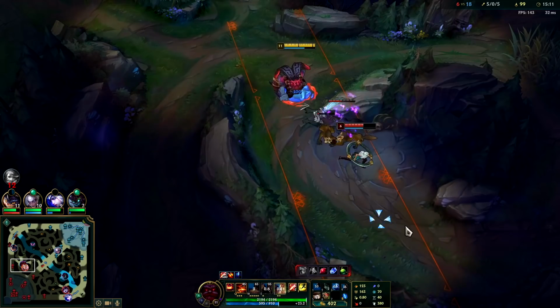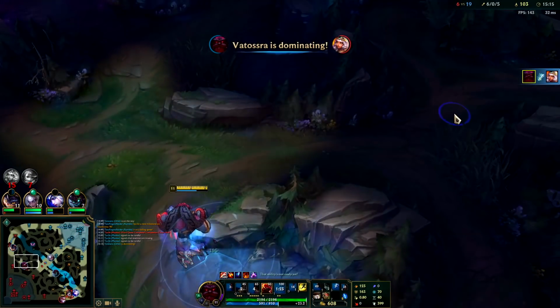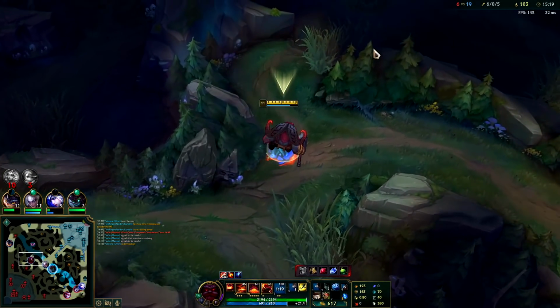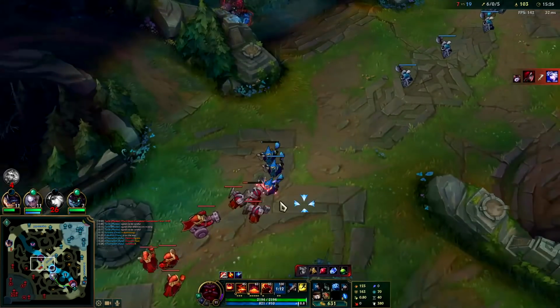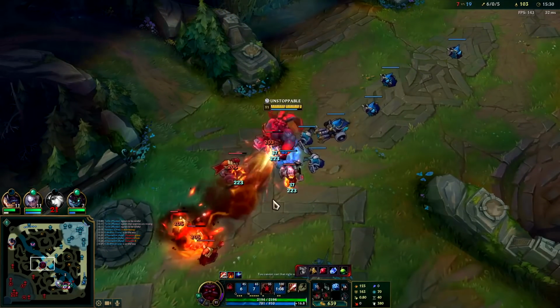Something like that. Hit her with my Q slow. She's dead. If you can slow them with your Q before you land your R, it makes it a lot easier, even if they dash. Just like R, Q, re-R. She's getting scraped really hard. She's screwed.